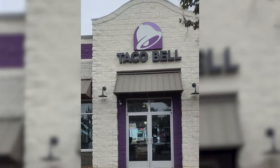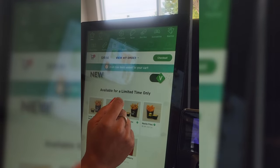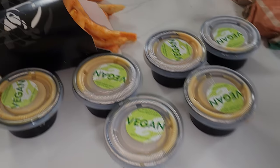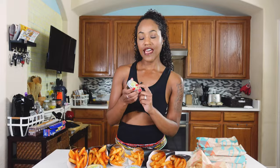I'm a little tardy to the party but I finally got around to trying Taco Bell's new vegan nacho cheese fries and their vegan nacho cheese sauce. I always got jealous of the people that could go get their nacho cheese fries but I couldn't because they never had it before. Now they do, and I love the fact that they have it labeled as vegan with stickers that make it clear it's vegan cheese.